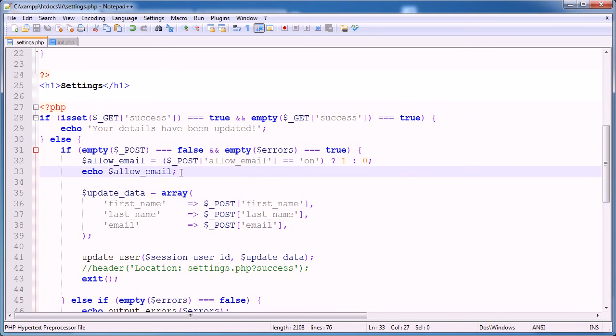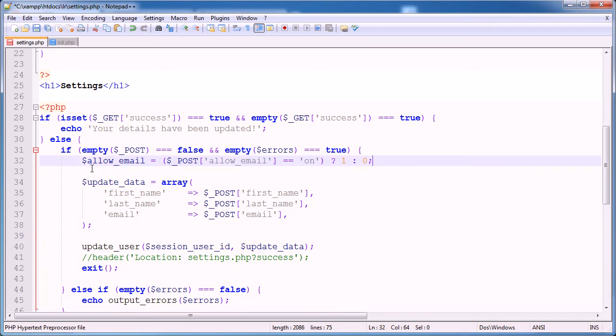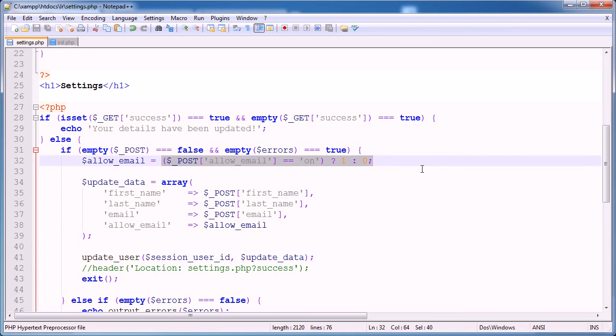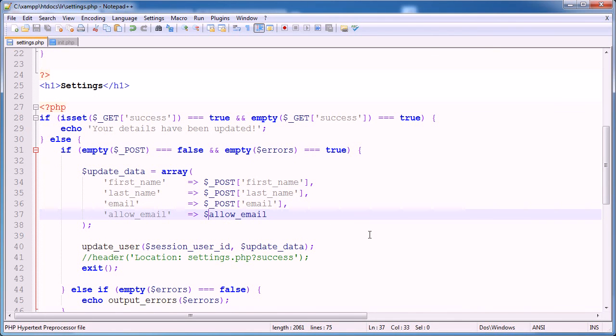So we can now, depending on how quick or short we want to be, say allow email, and we could set this to allow email, or we could grab this without the ending semicolon, and we can pop that in there.